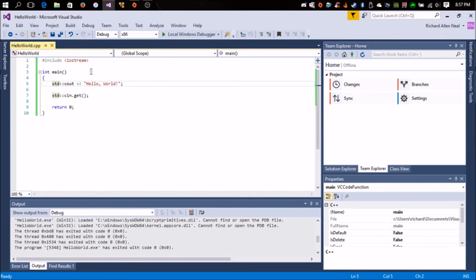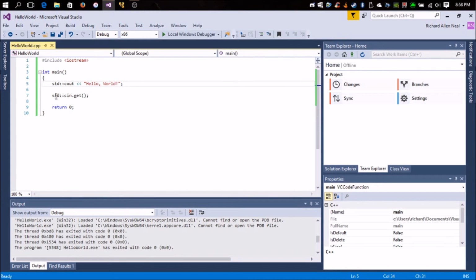Now the std::cout is a line of code that prints the string literal to the console. What we have right here is the std::cout. This is an object that was defined in the iostream header we added earlier in the program, and it tells the program that we want to print something to the screen. In order to do that, we have these two operators right here, which is called an insertion operator. What it does is it takes whatever's to the right of it and inserts it into the object right over here. And since it's a string of hello world, it was able to print it out after I executed this line of code.